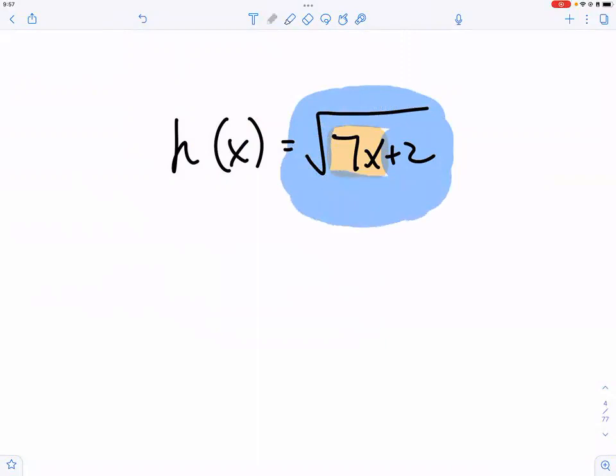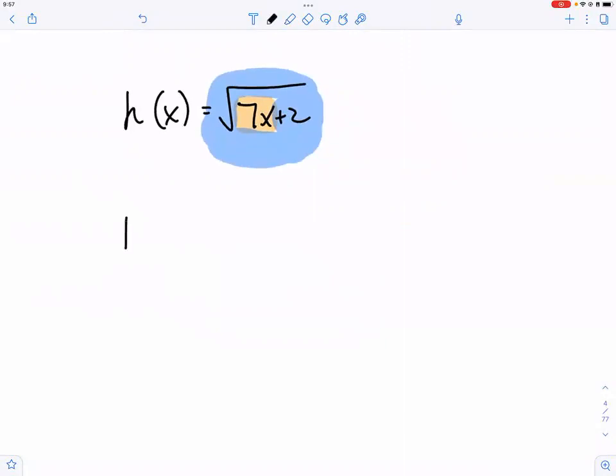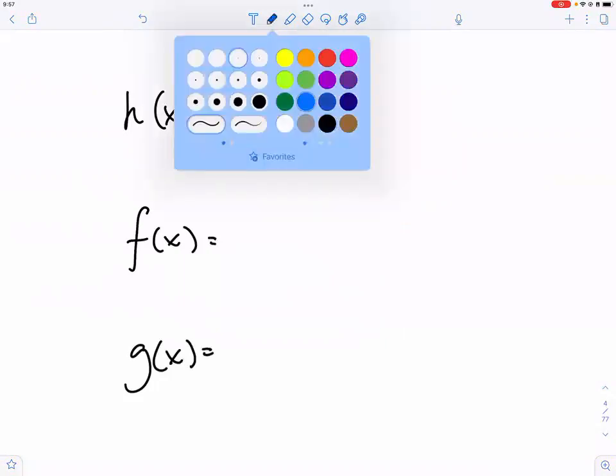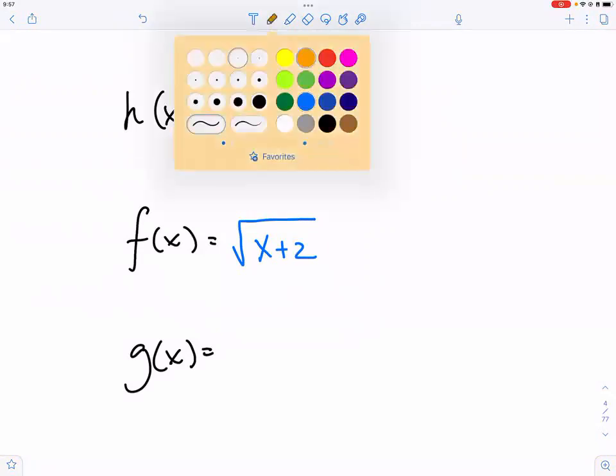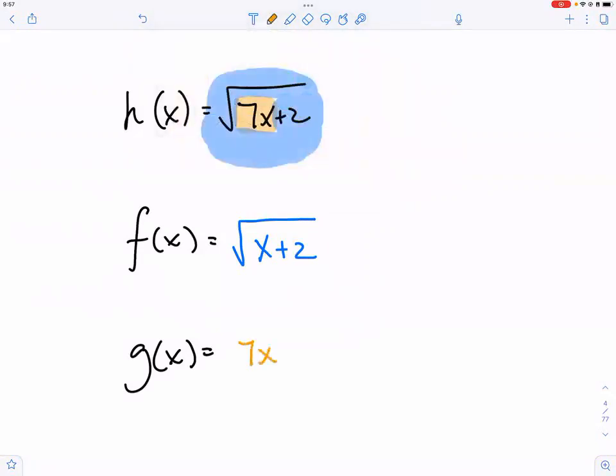And we'd say, sure, if you want to say it that way, so f of x would equal square root of x plus 2, and g of x would equal 7x. So you are just placing 7x into the location of x of the function f. So that's another way to show it.